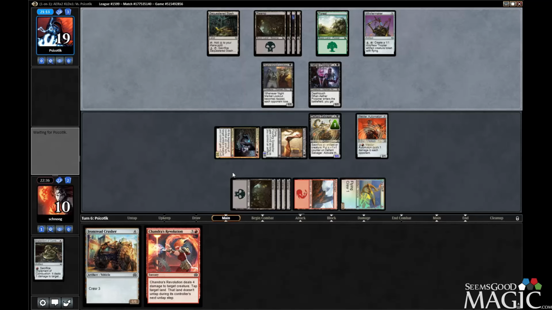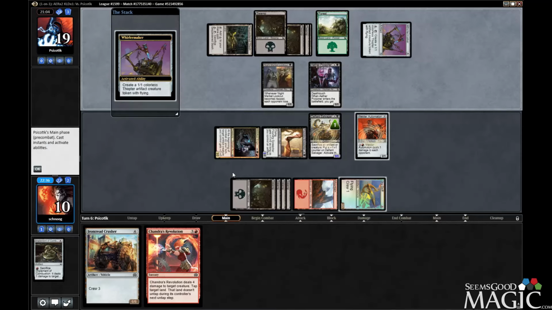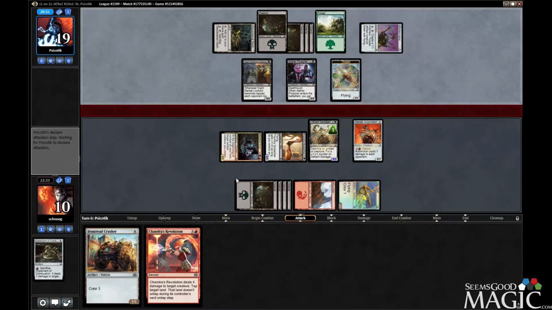Whirler Maker is interesting. I'm wondering how they're trying to break this in their deck because it's just so slow. Fenholler? No, they're just tapping to make another laughter. Okay, so we're going to do this for a while. Sure.